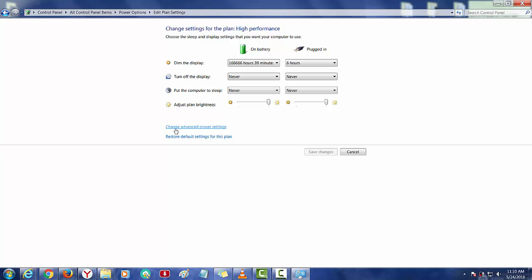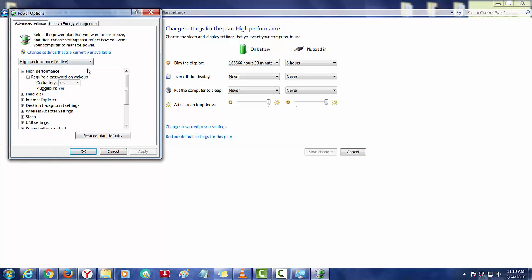Change the advanced power settings. Click on advanced. On hard disk, you don't want to go on hibernation mode, so always put never and never. Make sure everything is maxed out for performance on every single one of these options.